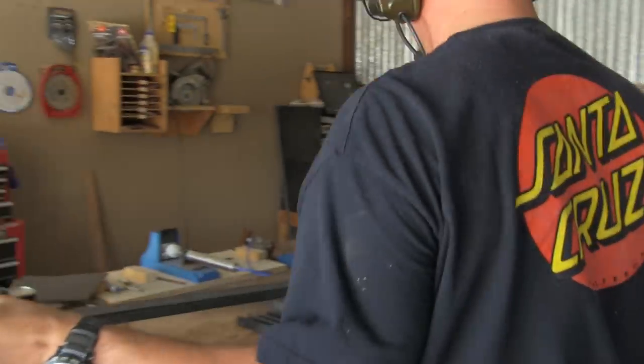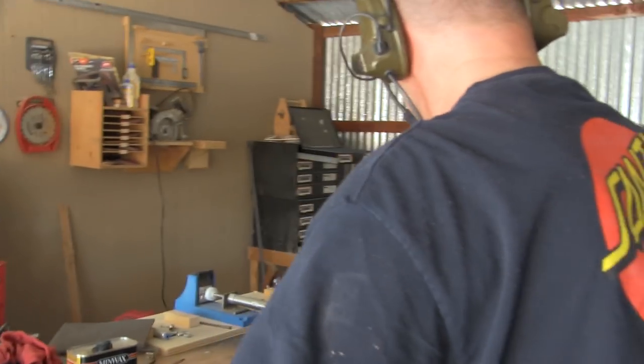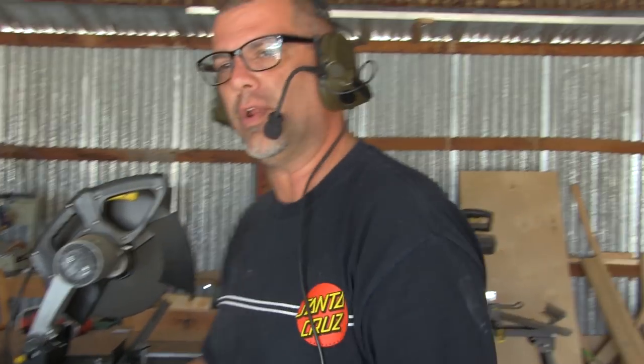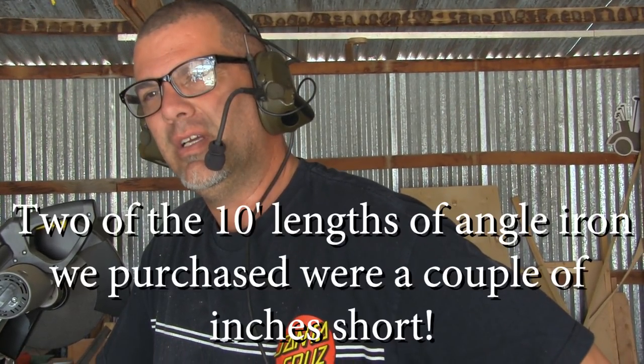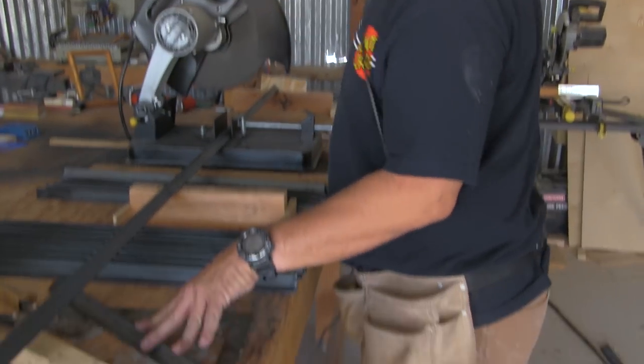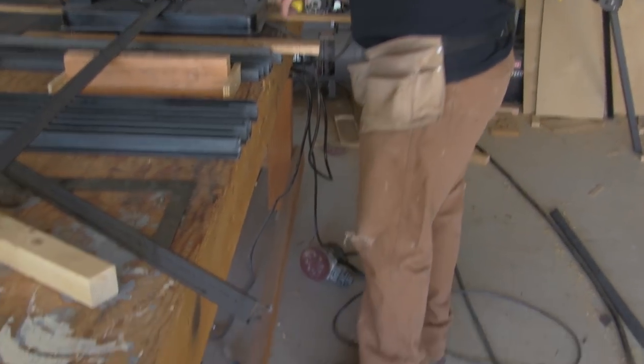How in God's name could I have made an error that big? What is the error? Well, if I ordered 44 feet of metal and we need 22 of them, they're 2 feet long each. I think we're going to be just on, and we can still use this piece even though it's short. So it's okay.